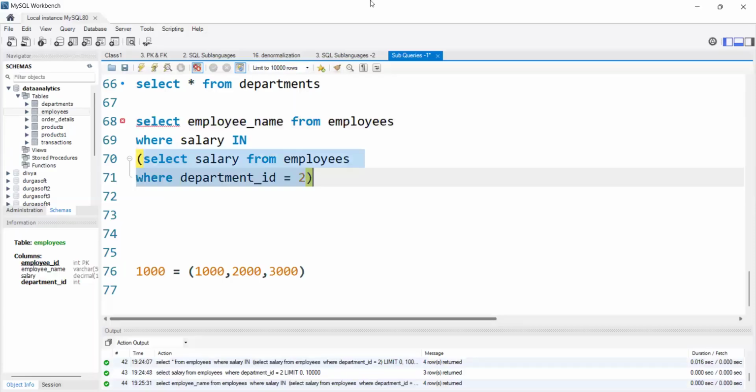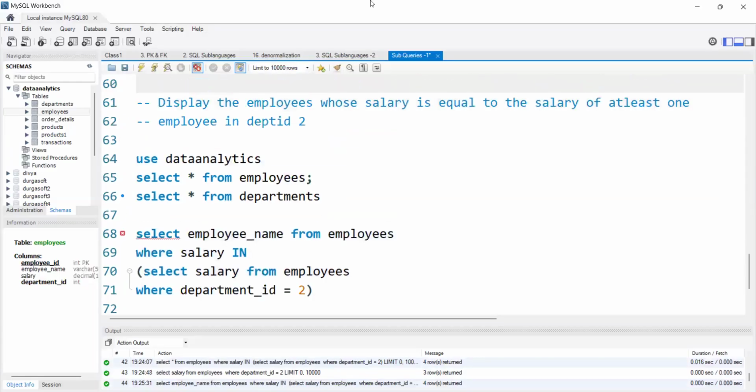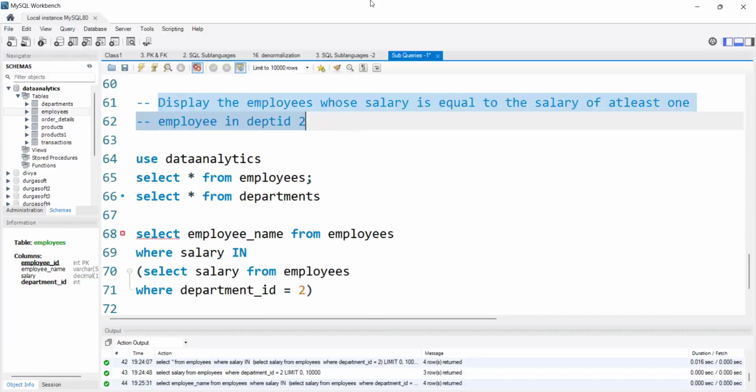Yes, ma'am. Clear. So this is how we write subqueries, whether it is a single row subquery, multi row subquery, correlated subquery, whatever it is. Whenever we are asked to solve a question by using subqueries, we divide the query into two parts. Someone will write this query first, someone that query first; that is their own style of writing. However it is, we need to divide the question into two parts, write the two queries, and compare them, so that at the end of the day it satisfies whatever we are asking in the question.